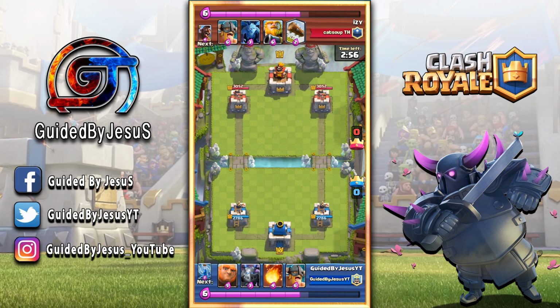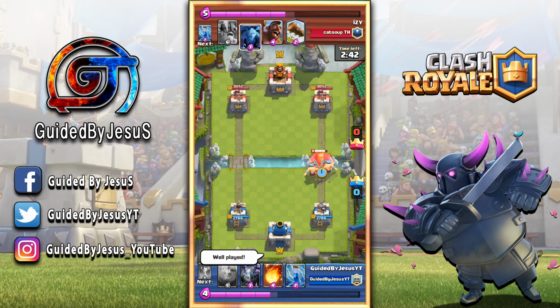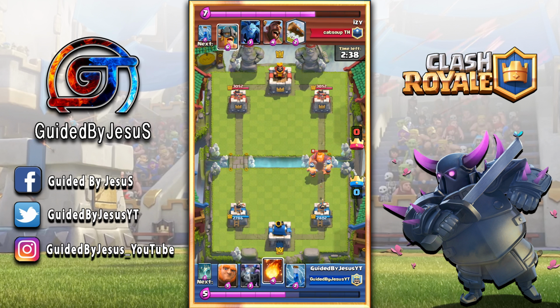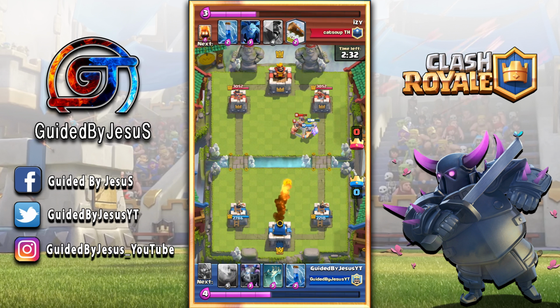Now this second match I want to show you guys is also against a level 11, and he's using the Royal Giant, which has been very strong lately in the meta, and it's a level 11 Royal Giant, guys. Pretty good level here, and he's also using the Elite Barbarians, and so let's see how I'm gonna play this off. His Elite Barbarians are also level 11, higher level than mine.